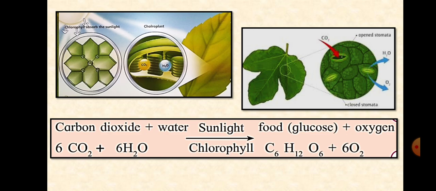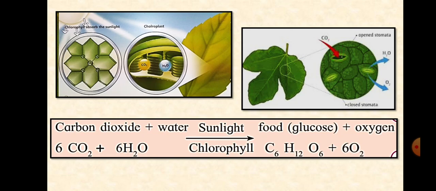One more thing, besides leaves, this photosynthesis process which I explained of making food takes place in other parts of the plant also, like the green stem. So remember, whichever part of a plant is green, that means it consists of chlorophyll, and that part also takes part in the process of photosynthesis. Just remember this thing. Okay, now we will look at the chemical formula of photosynthesis.